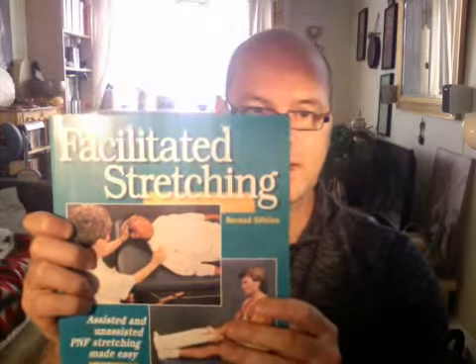It's still not as good as Paul's book as it's only covering one element, but it's a great beginner's book. So if you're new to training and you want a good stretching book, I would quite recommend it. In the context of the book, you're looking at common ground, pain-free stretching, what types of stretches, and developmental PNF stretching.